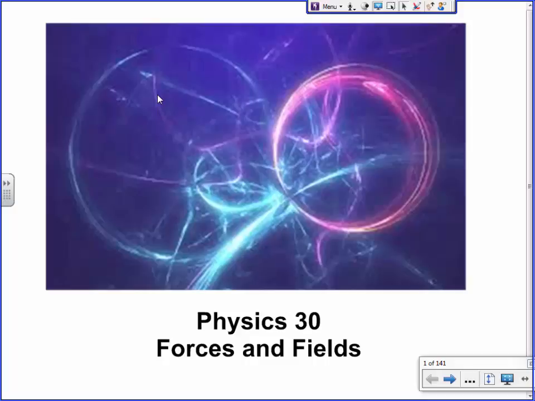By the way, the other two types of forces, we will get to one of them later in the course. There's the strong and weak nuclear forces. The weak nuclear force would be things like radiation, like alpha, beta, and gamma radiation that happens when you have nuclear decay. And we'll get to that in our last unit. The other one is one that I don't even know that I can describe all that well. That last force is not in this course, by the way. It's basically the force that keeps the nucleus together.